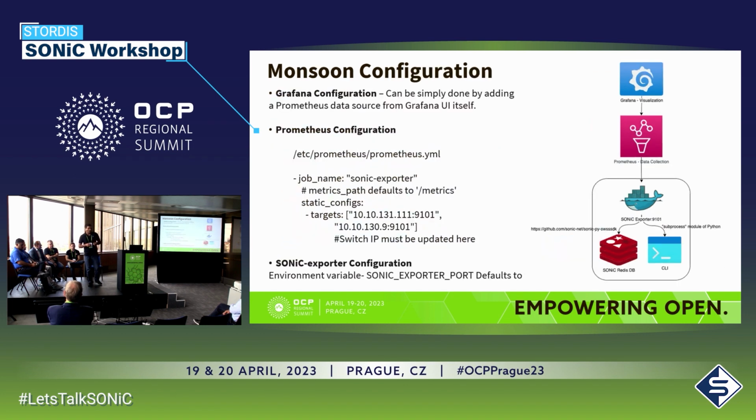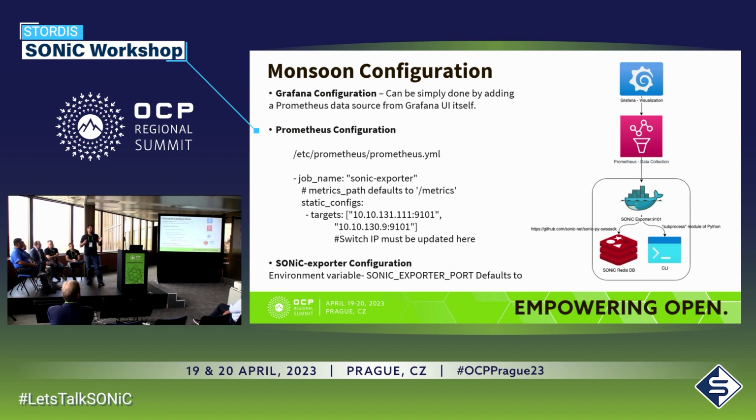So now, how do all these things gel together, how do we integrate? Grafana and Prometheus information is available in the public domain, and it's very easy to find. Grafana has quite a nice UI where you can say, okay, this is my data collector, go and speak to it and get the metrics from it. So it's UI-based configuration.